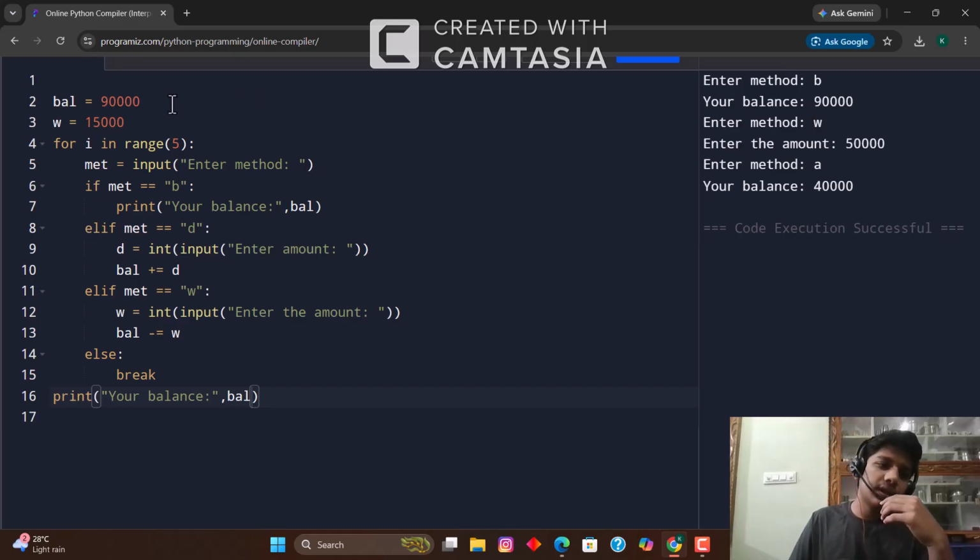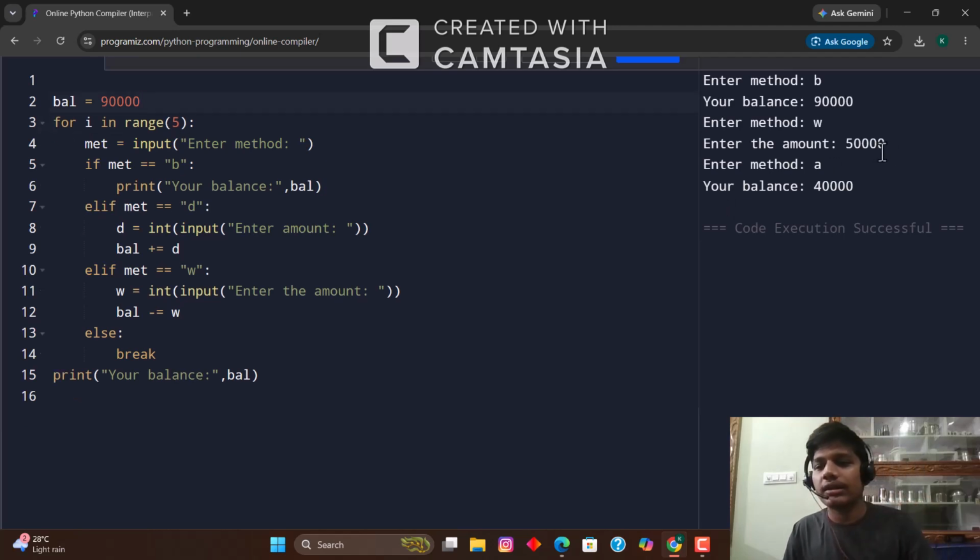So here, see, I entered 50,000 here, but it was just taking the 50,000. Why? Because I have the value W equals 15,000, and after that I changed the W value into input and took a new input. So the value of the variable W changes. In the first session we also learned about this: we can change the values of a variable.